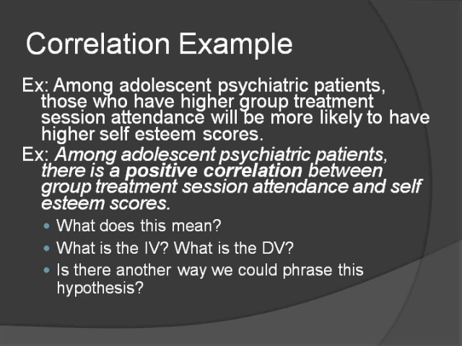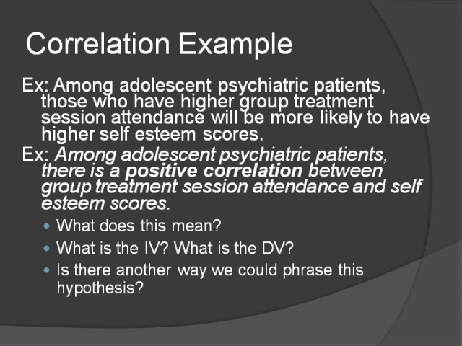Let's talk about another correlation example. Among adolescent psychiatric patients, those who have higher group treatment session attendance will be more likely to have higher self-esteem scores. All right. So take a moment just to think about what this means. Are we talking about a positive or a negative correlation?